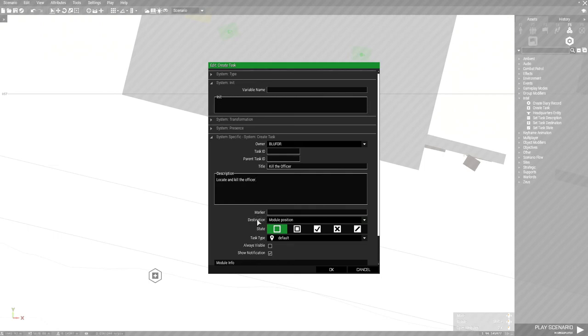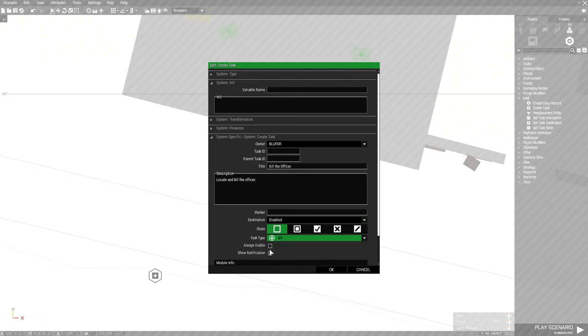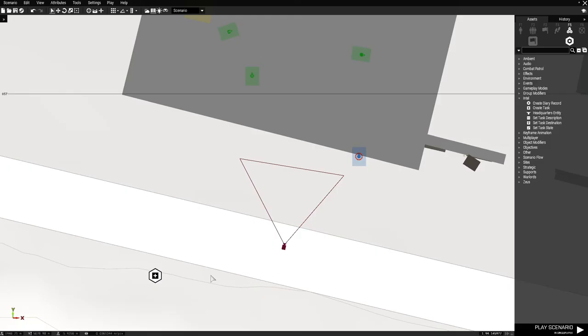And then let's go down to marker. Don't need to do anything there. Module destination, we don't need to worry about that. Usually I like to set those as disabled because those are best used when you have far distances to go to, but it's up to you. Just read what it says and go from there. Task type is an icon that you put on the map that you'll see on the map for the task. You'll see it in game. Since we have to kill this guy, kill would be perfect for this. And then we just press OK.